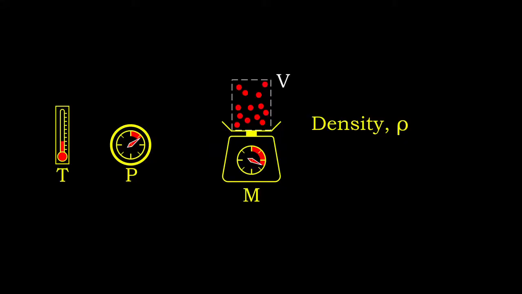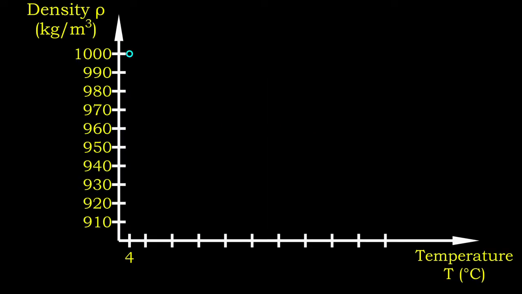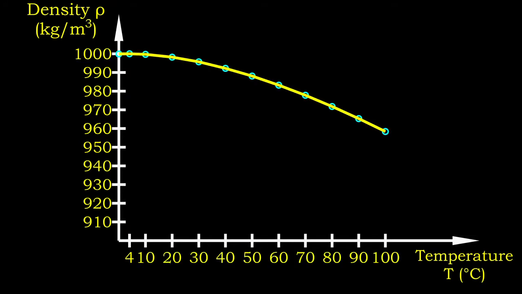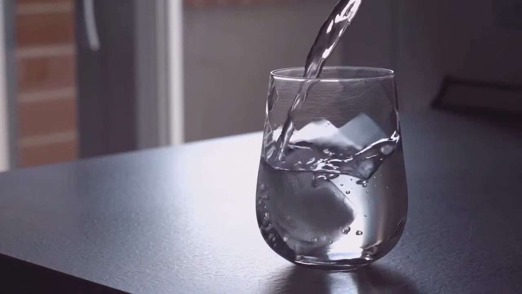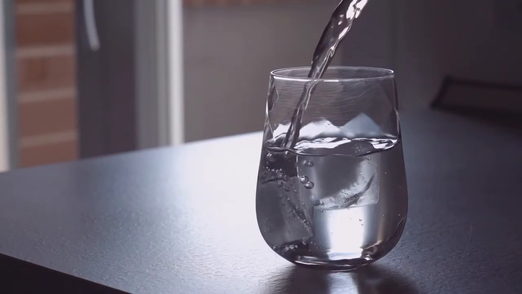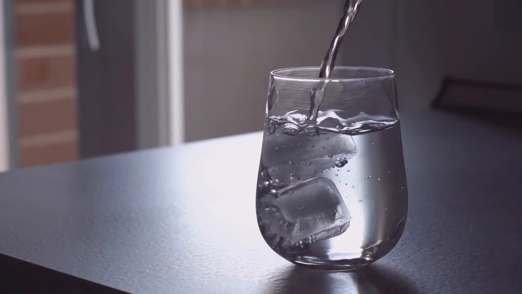Knowing the amount of molecules and the resultant mass is certain, the mass density of fluid may change with temperature and pressure. For instance, the density of water at 4 degrees Celsius under atmospheric pressure is 1000 kg per cubic meter, and it decreases with either increasing or decreasing temperature. A fun fact, the density of ice is less than water. Therefore, we can notice an ice cube floats when it submerges in water.